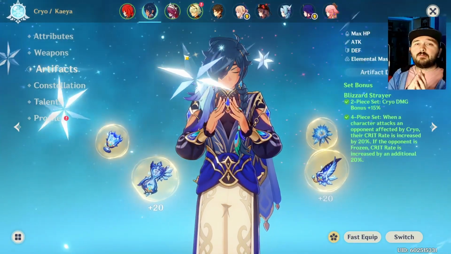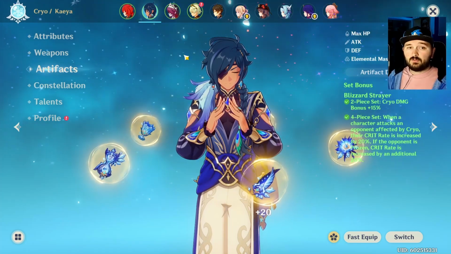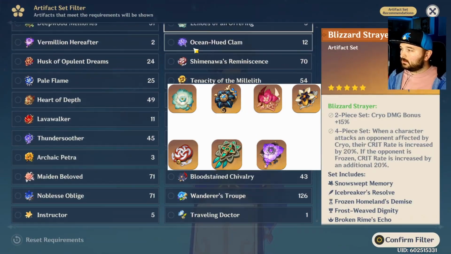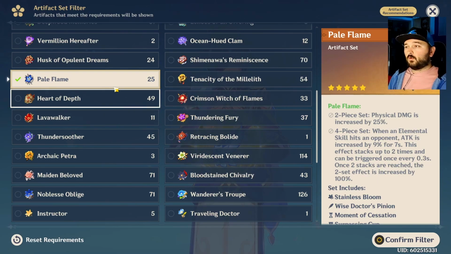Now, you can run him as physical. For that, you probably want to get the best sword you can, and you can run any of the 2-piece attack percent sets and the Pale Flame 2-piece. Technically, 4-piece Pale Flame is the best if you're running him as a physical damage dealer, your main DPS. But if you have good substats on your 2 pieces with physical damage and other 2-piece attack percents, then it's going to be better for you in the long term. So you don't have to force the 4-piece Pale Flame.